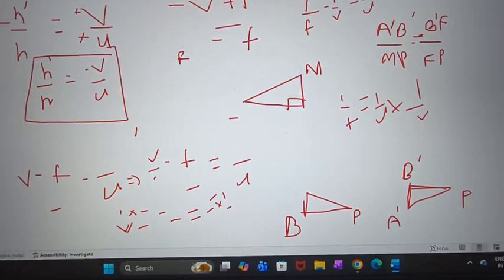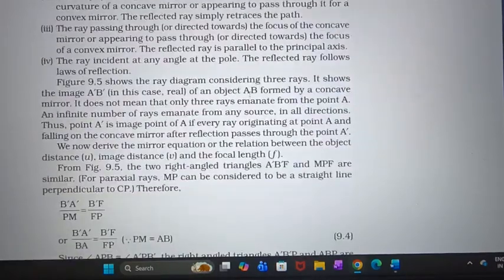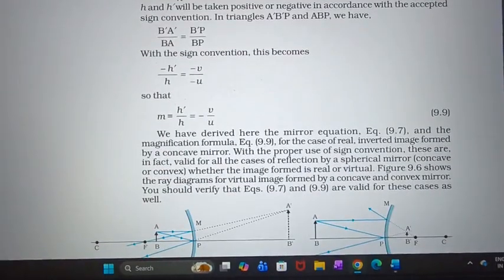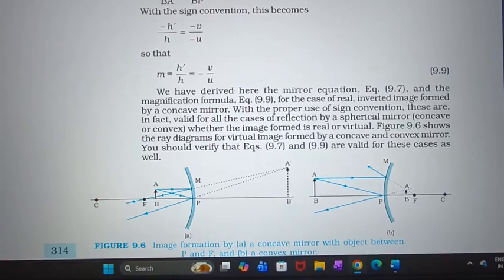Like how the size of the image has changed with respect to the object. Object size is this much, image size is this much. So basically taking the ratio of their heights, saying this much difference I got. This is how the image height changed. So that will be your magnification. One thing to remember: for the case of a real inverted image, there is a proper sign convention. Whenever magnification is positive, you can get a clue that it is a virtual image. And whenever, according to the sign convention, magnification is negative, that will be a real and inverted image.